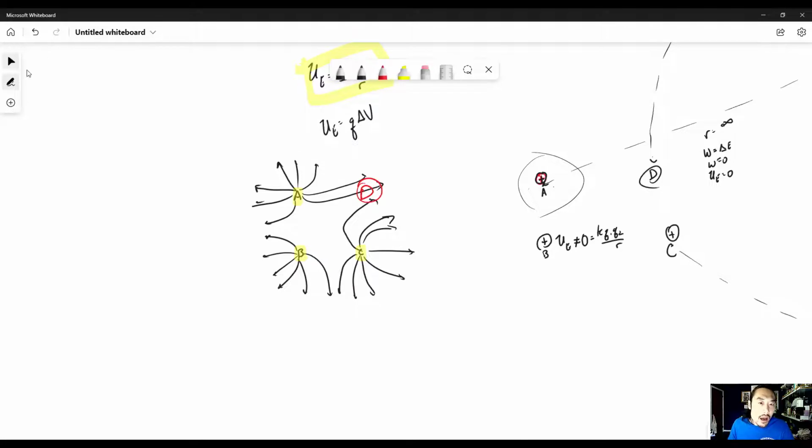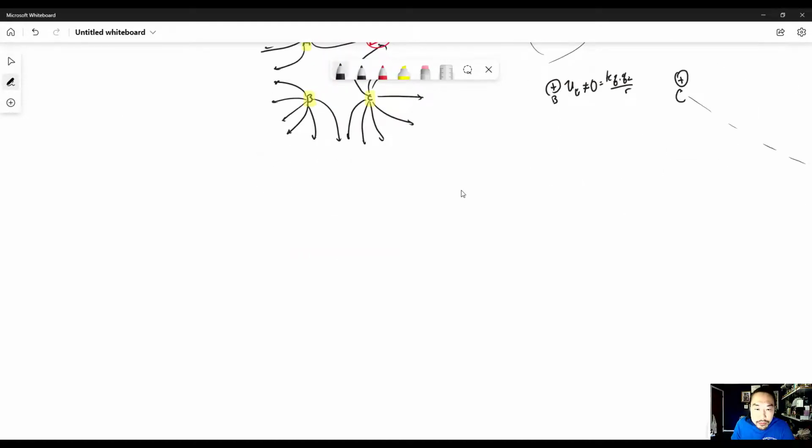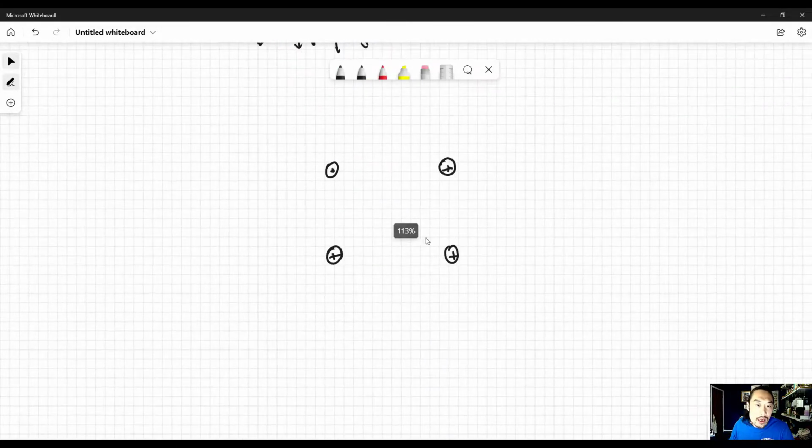Now you're wondering, Mr. Lee, what's even the problem here? The reason why I'm going over the setup of this problem is that the setup actually helps us with the solving of the problem. What we're doing is taking four charges and locating them in an arrangement. The arrangement will look something like this. We have a positive charge there, a positive charge there, a positive charge there, and a positive charge there. With these four positive charges, we create a square.